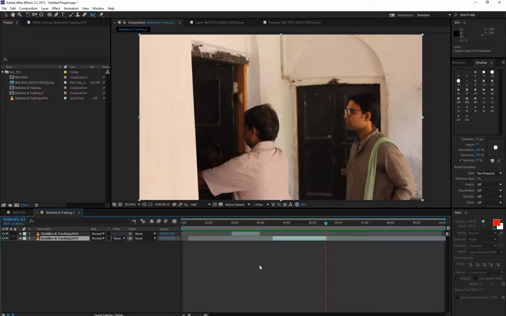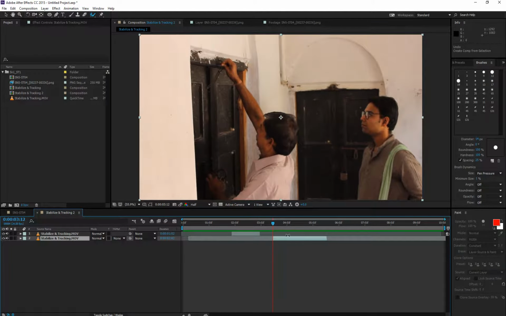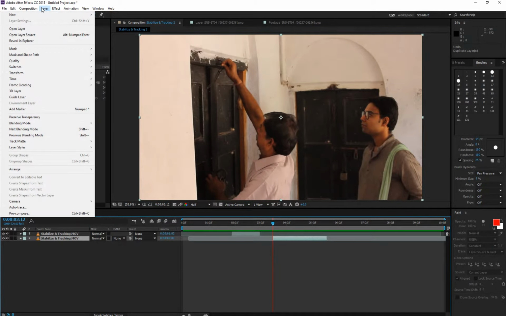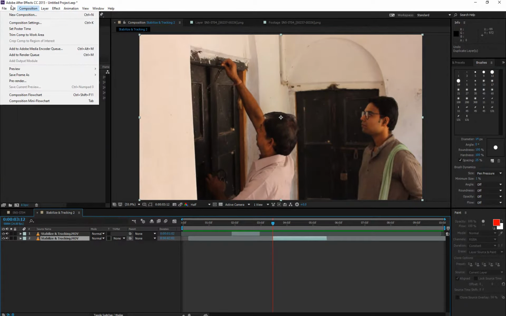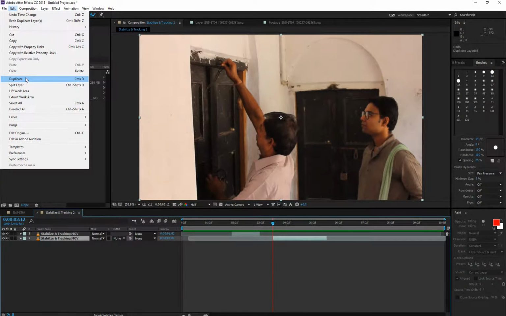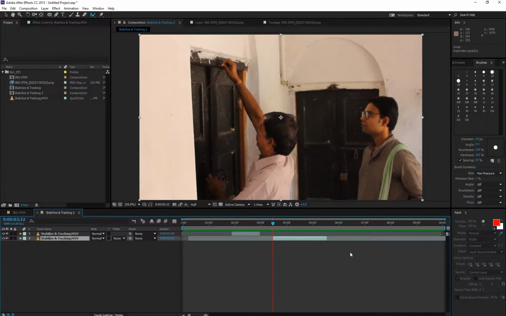Now, how to duplicate a footage. Control D is a shortcut for duplicating a footage. I hope all these options are there in the layer window, or no, I think this option is here, duplicate, Control D in the edit menu, but I always use the shortcut.